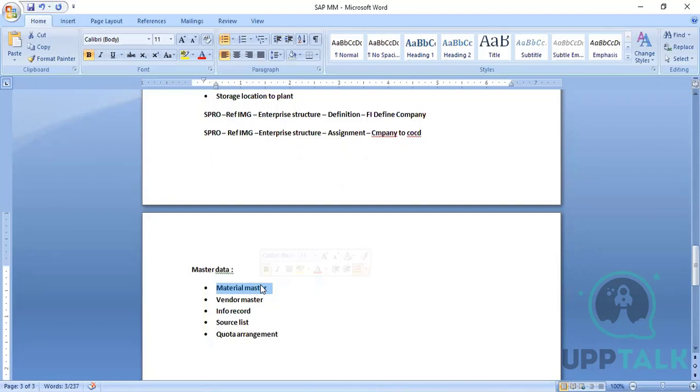Then we'll know how we can create materials in the system, how to change, and how to handle the masters regularly. That we will discuss in detail. Once the system is ready, we can start the configuration from the next session onwards.